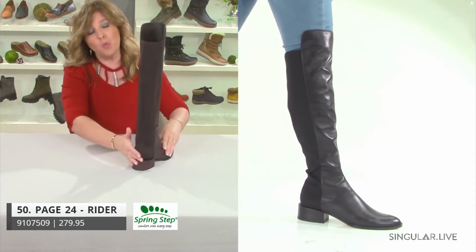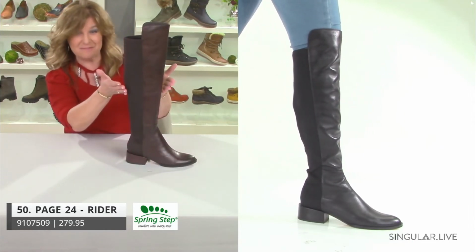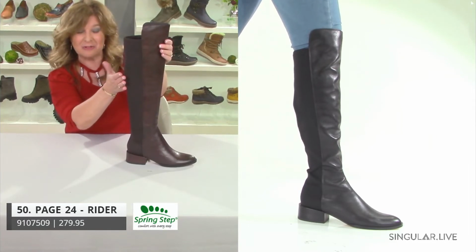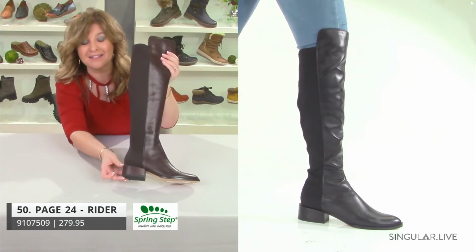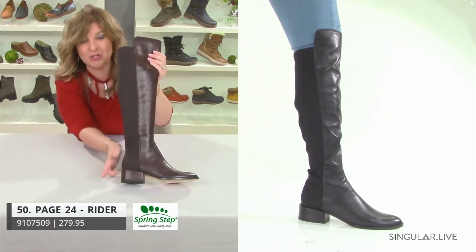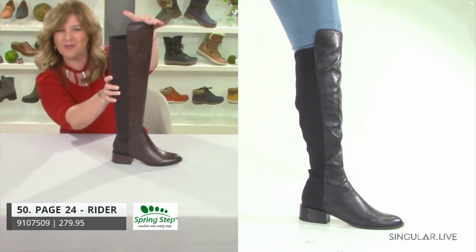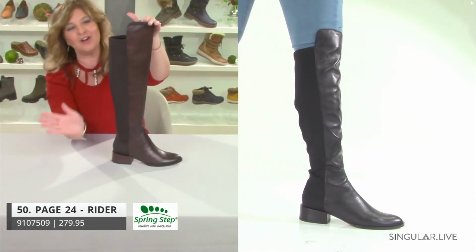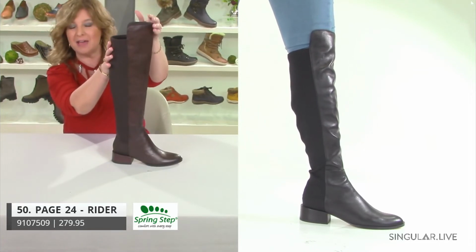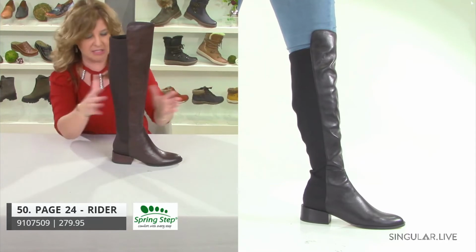So what got me really excited about this, it's not just any old half and half boot, but number one, it's the gorgeous, gorgeous heel detail. This heel is wrapped in leather. Oh my goodness. And of course, the shape is just so beautifully modern. She is almost an over the knee boot. Now, I am an athletic half girl, and when I can get this on and be able to say that I could wear this gorgeous boot as an over the knee, I am just in heaven here.